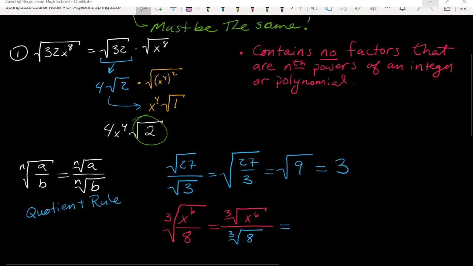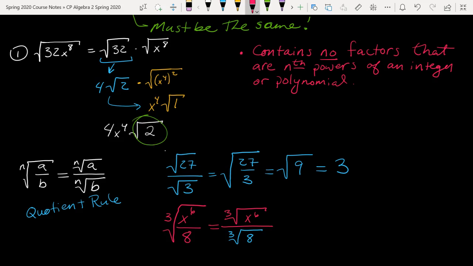Now we can look at this in two parts. In the numerator, x to the 6th is just x squared cubed. So it turns out we do have a perfect cube there. Let's write that out. So since we have this perfect cube hiding under the cube root sign, we can pull it out in front. And that leaves us with just x squared on top. And as we said, the cube root of 8, obviously 2, so that ends up on the bottom here.